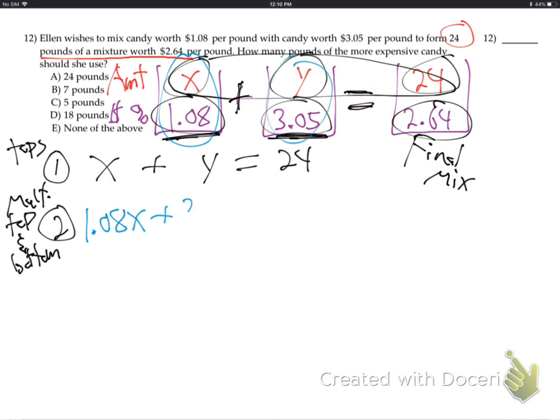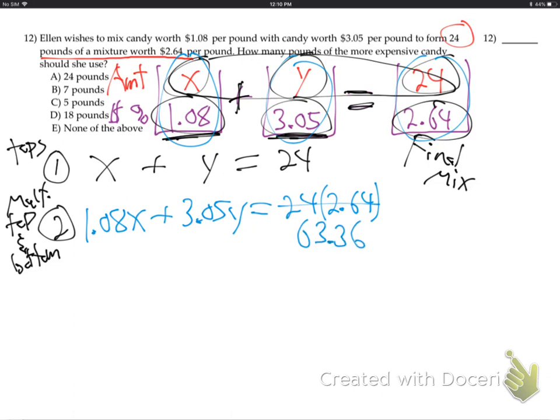1.08x. Multiply these two. 3.05y. Multiply these two. 24 times 2.64. That equation represents total money, doesn't it? What are the numbers on the right? Somebody have that 24 times. Thank you. This comes out 63.36. Well, that 63.36 is total dollars. That's the worth of the mixture, right?